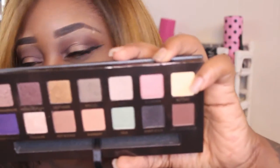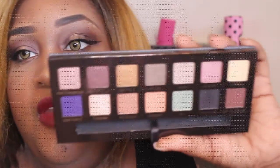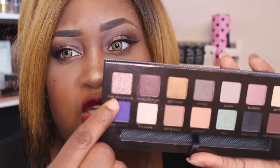The Artist palette, you have that same color right here, which is Buttery. You have that over here as well. 3, I want to say 3. Yeah, you have like 3 flat out, and then I'll come back and talk to you quickly about what I think about it. Oh, also another color that is in the other palette is this Pink Champagne. That one is also in the World Travelers palette.